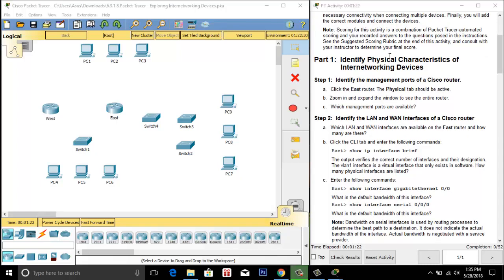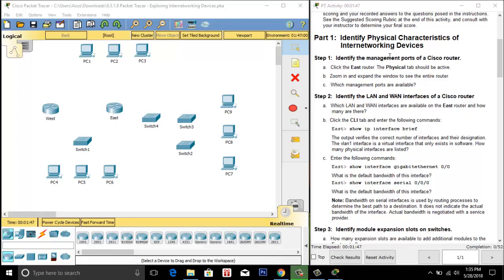Note: scoring for this activity is a combination of Packet Tracer automated scoring and your recorded answers to the questions posed in the instructions. See the suggested scoring rubric at the end of this activity and consult with your instructor to determine your final score.